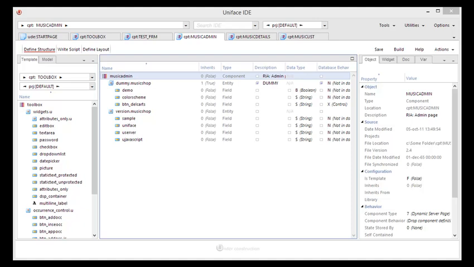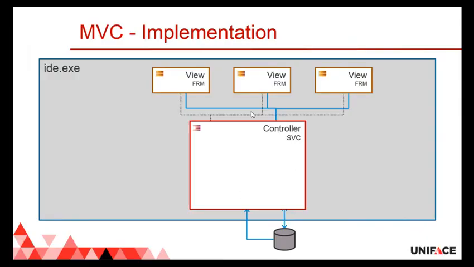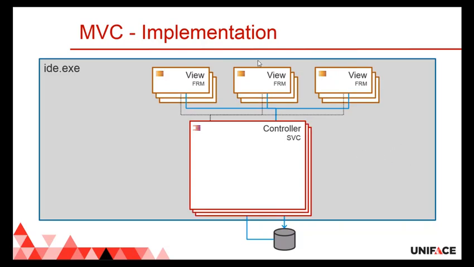Now we're using one MVC construction per editor, and as you can see we have the possibility of having several editors open at the same time, which means that we have several of those controller-view constructions in the IDE in parallel. So we have multiple controllers, and every controller has its own set of views.